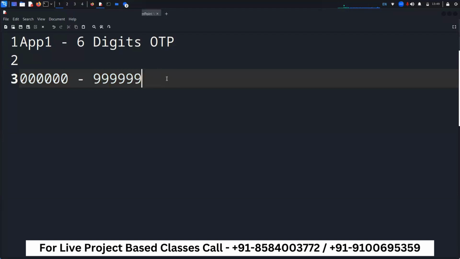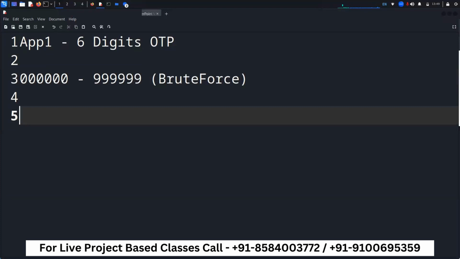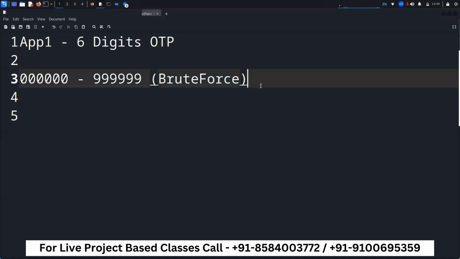So if the app is not properly secured, that means I can easily get into the system by guessing the OTP using this technique. And this technique is known as brute force. Okay, so this is the entire mindset of what is going on. This entire thing that I told you, if you are doing it in an organization with the organization's permission as a security engineer inside the organization, you are part of the red team.